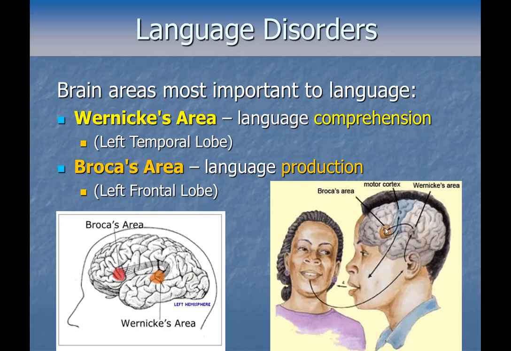It makes sense because that's near the motor cortex, right? We talked about the back of the frontal lobe having a strip called the motor cortex that's for controlling voluntary movement, sending those voluntary motor commands down the spinal cord to the muscles of the body. Well, Broca's area is basically doing the speech part of that, coordinating speech, planning out what I'm going to say before I say something else, so that I can then send the commands to the motor cortex to send those commands out to my mouth, my tongue, and so on. You can kind of see that in the diagram on the bottom right here. Broca's area is planning out how I'm going to move my lips and in what order and how I'm going to put all those sounds together.